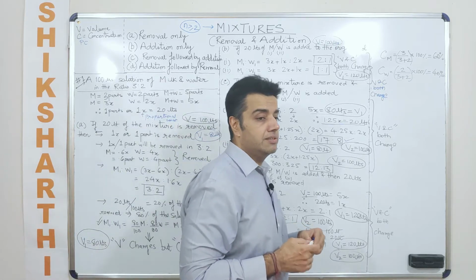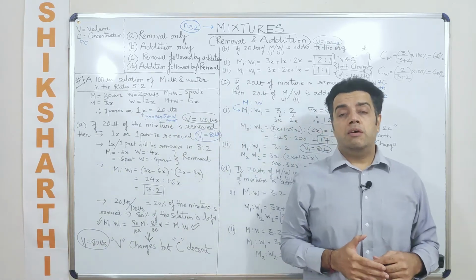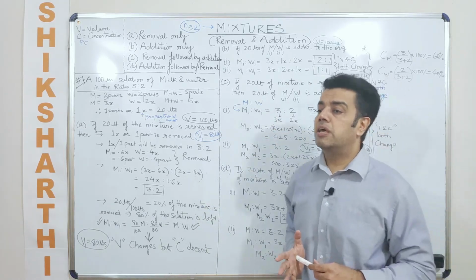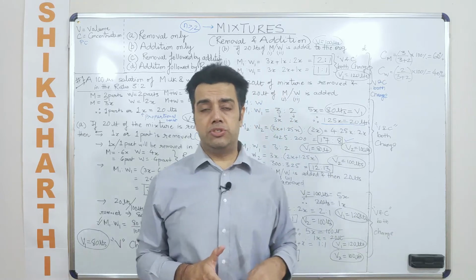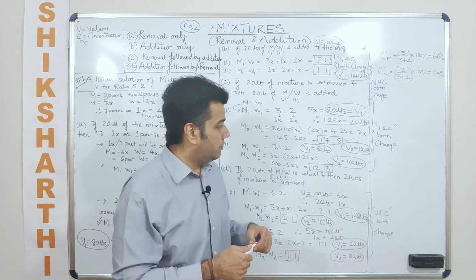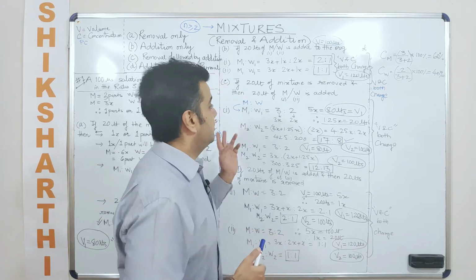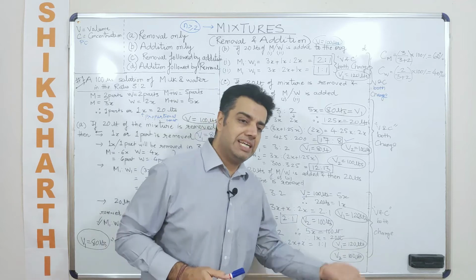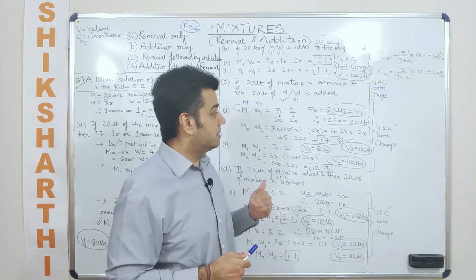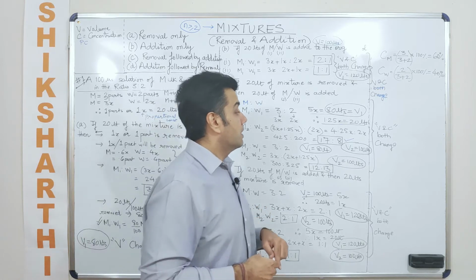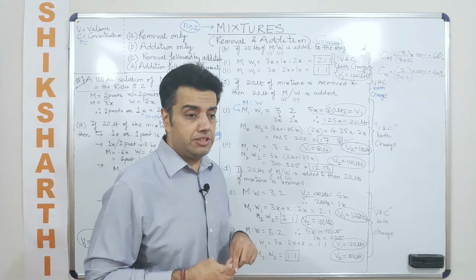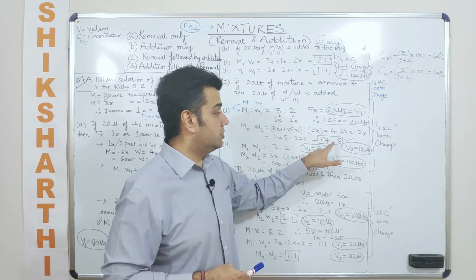The inference here is, when I remove the contents of the mixture and then I add something to the mixture, can I say the volume finally changes? No. Since I'm removing the same amount of volume and adding thereafter the same amount of volume, the volume remains as it is. But does the concentration of the liquids change? It does change.